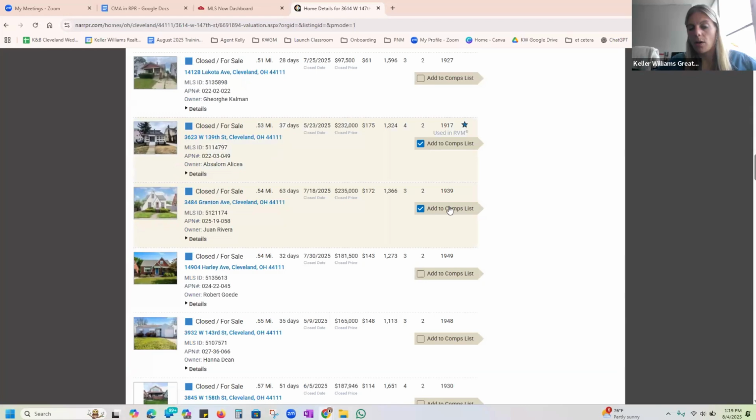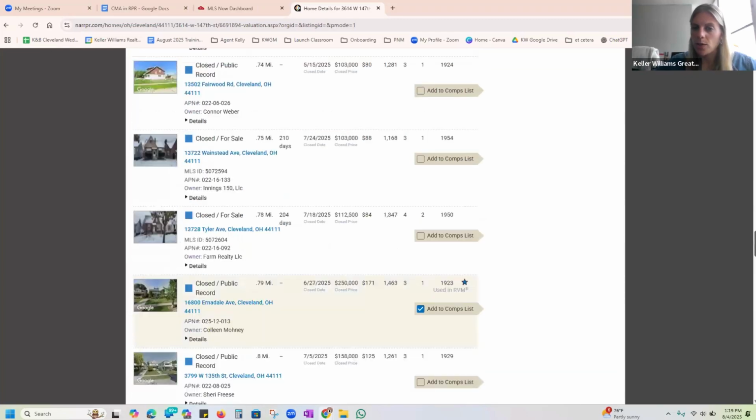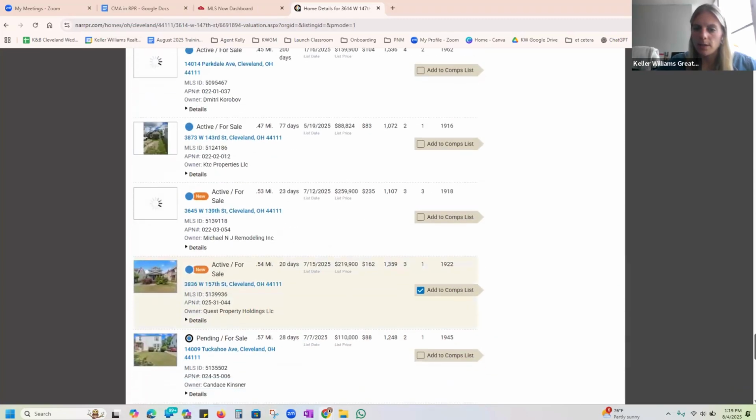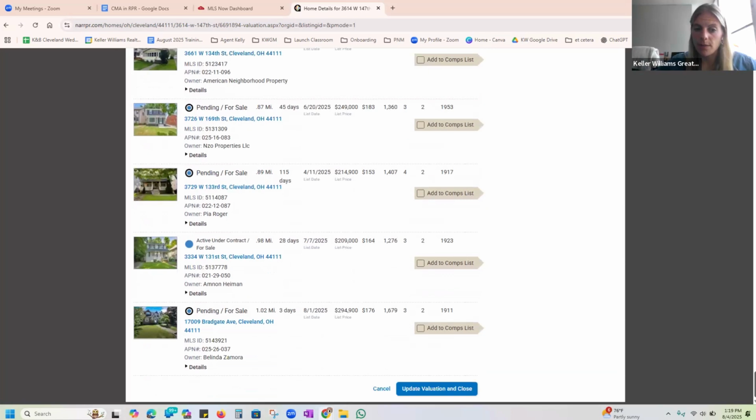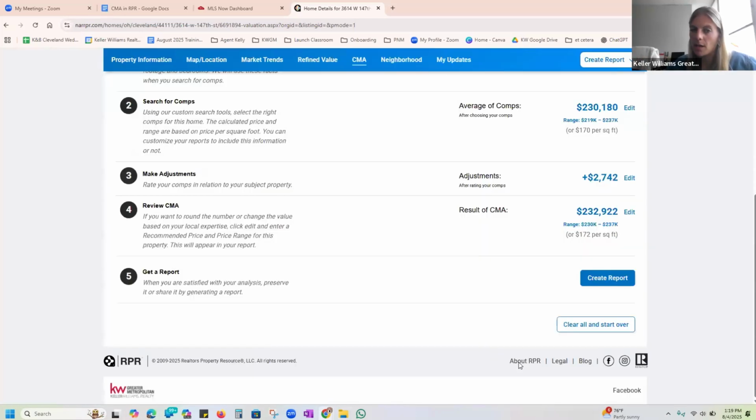And now this is how you add more. Again, unchecking it deletes it. So yeah, great question. Now instead of having just 3, we have 4 comps. That gives us a ton of comps. That's always very helpful, that we're in an area that has this many comparables. So from here, you can go ahead and update the valuation to add that new property.